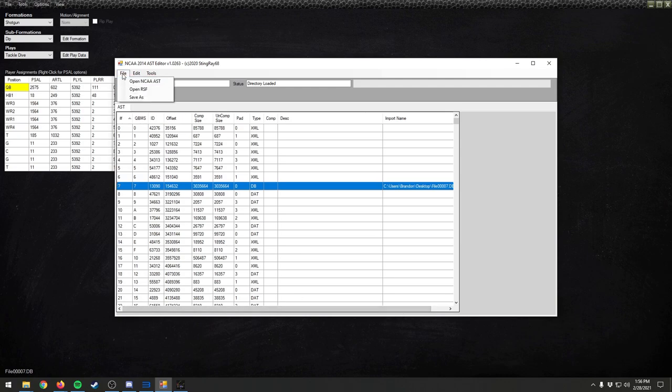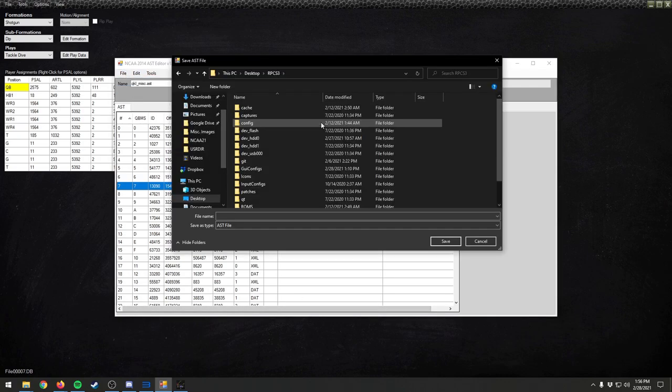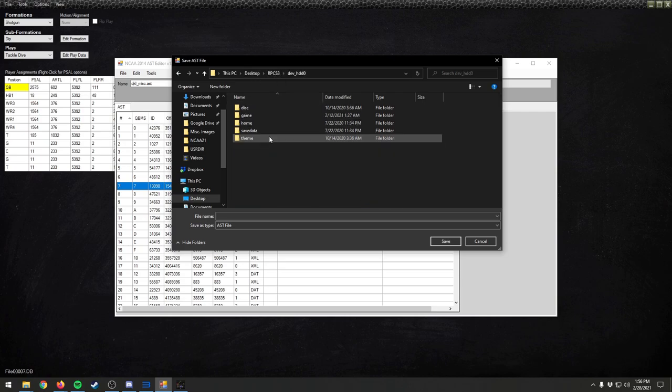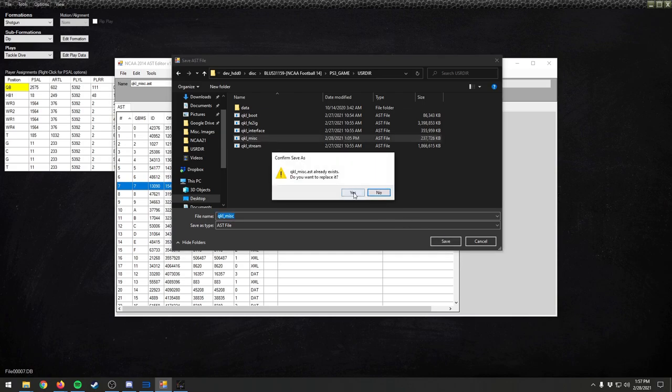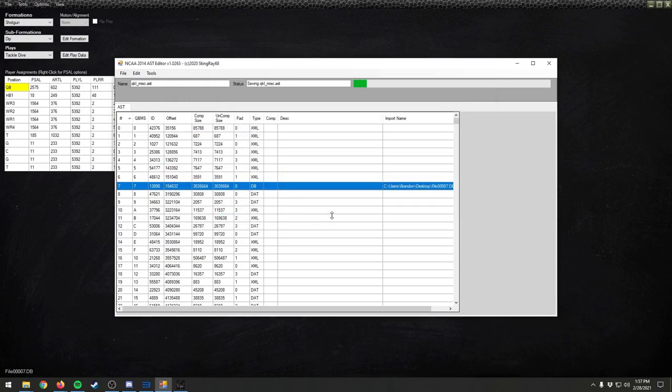And then from there, you'll go file and you'll hit save as, and you'll go back to your RPCS3 folder and go back into the hard drives or wherever you originally had gotten the folder from. So for me, it's through this whole chain. We go to the user directory or whatever that is. That's what I'm calling it. And then you'll resave it to the file that you had initially done, which is the QKL miscellaneous, but the non-edited one that you pulled out to your desktop. So you'll hit save there. You will replace the file. You'll overwrite it. And now you're done. You've added the plays to the game.